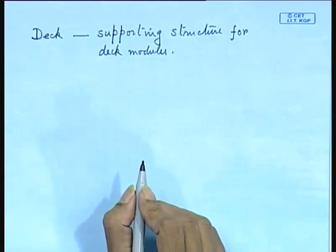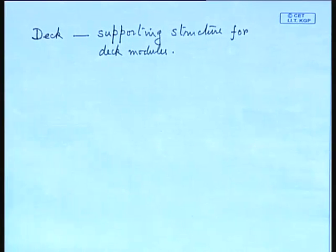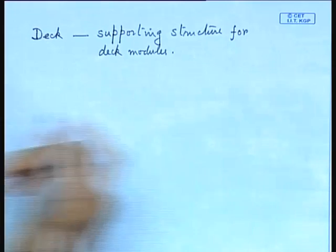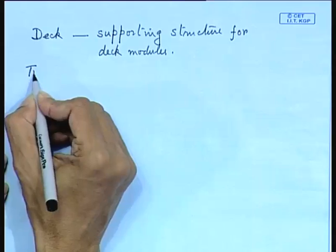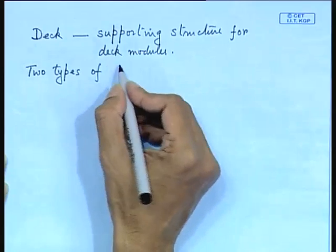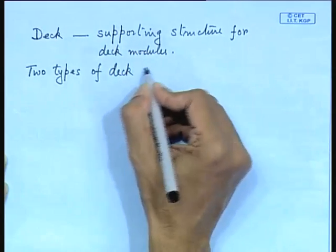Now, the whole concept of design is actually centered around what type of deck modules you are going to have. So, here actually the topsides are given, you can have a look. So, they are designed centered around these deck modules, and for that actually you have two types of decks. There are basically two types of deck construction.